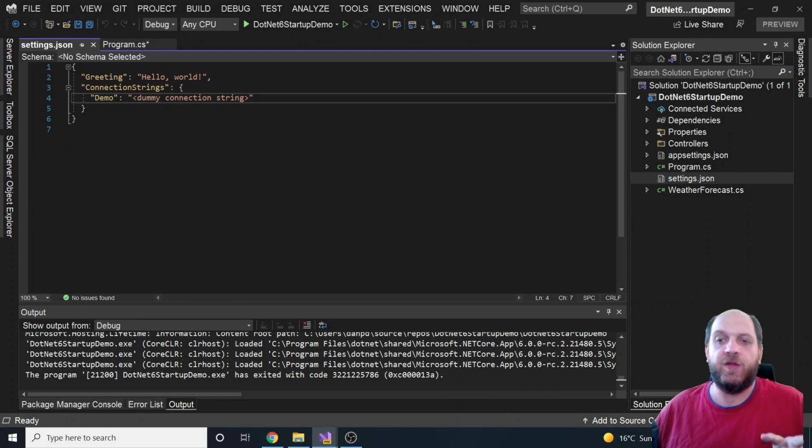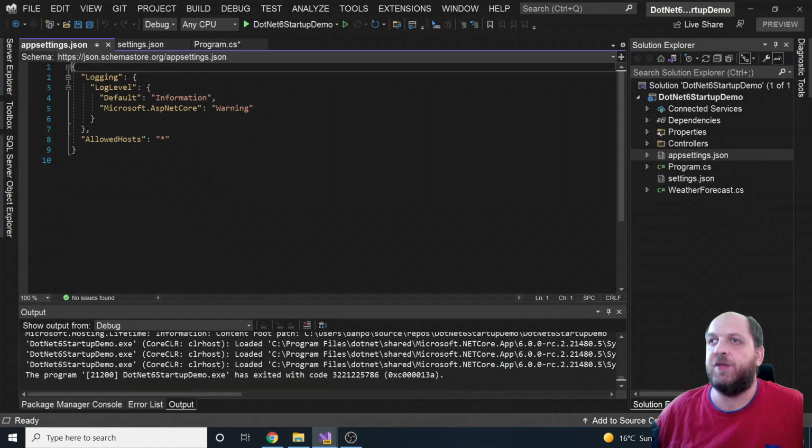Now this is maybe something a little bit different than what we were used to, because for instance, by default in the appsettings.json you don't have a connection strings property. So when you start a new ASP.NET Core application on .NET 6, you would have to add the configuration needed for your connection strings yourself, and you can do that.